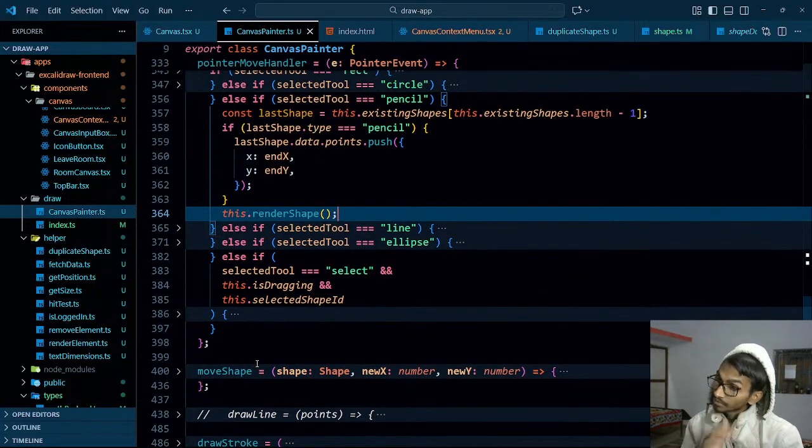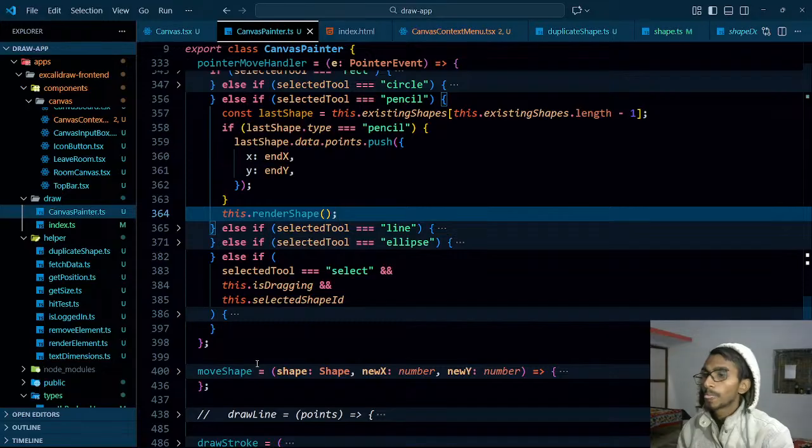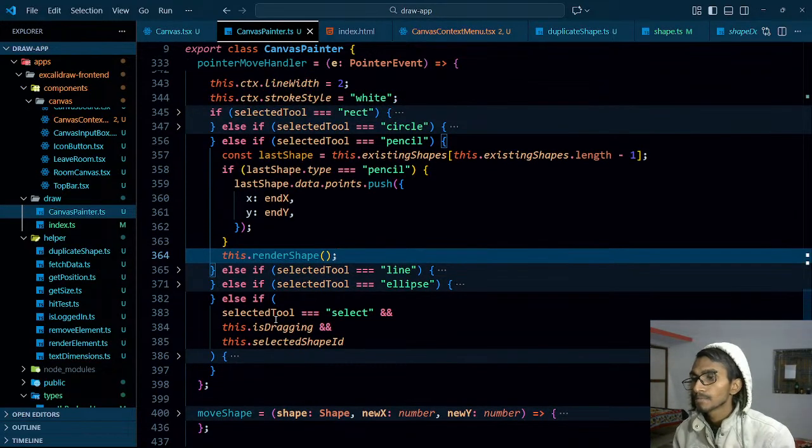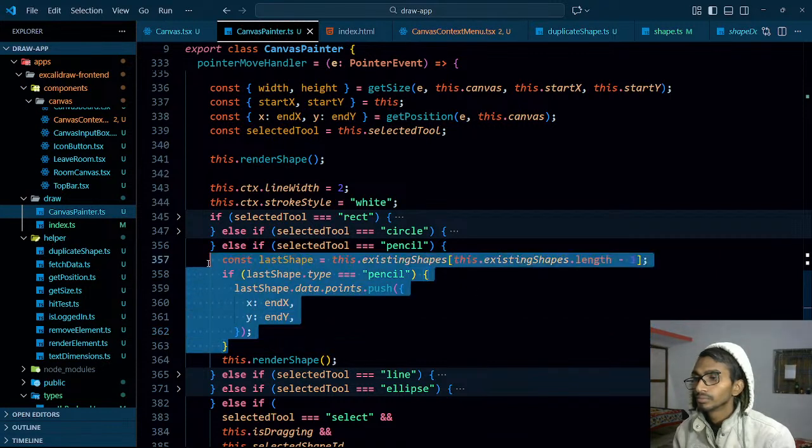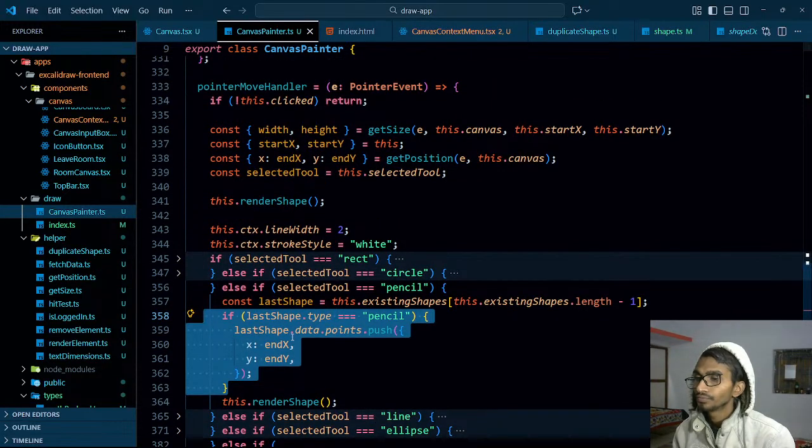The question is, why am I not able to select that? I'm able to draw the pencil, it works fine.